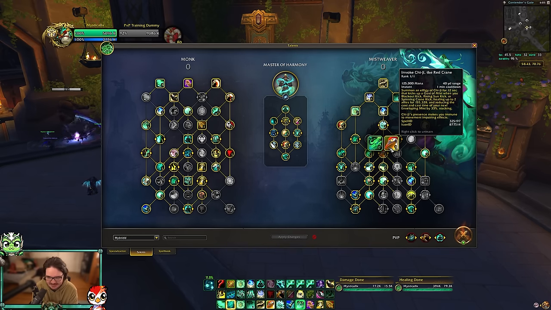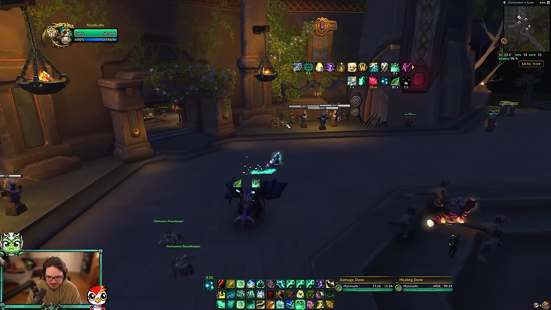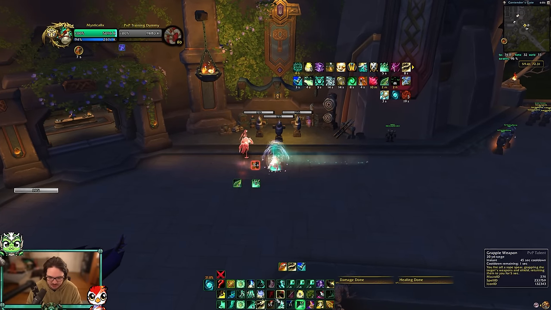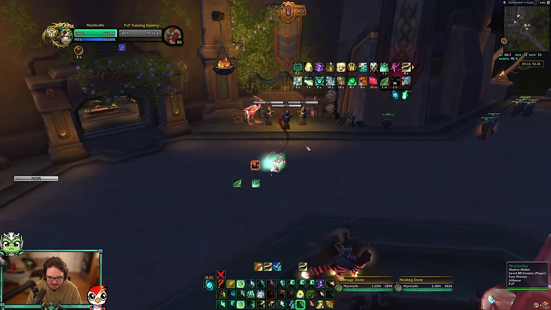What she does is whenever you use any of your damaging spells, Blackout Kick, Rising Sun Kick, or Spinning Crane Kick, you heal for additional healing, and then when you get 3 stacks from your physical damage, you make your Envelop Mist instant. So right now, Envelop Mist has a cast time. If I Rushing Wind Kick 3 people, I get a proc here for 3 stacks of Invoke Chi-Ji, and it makes my Envelop Mist instant.